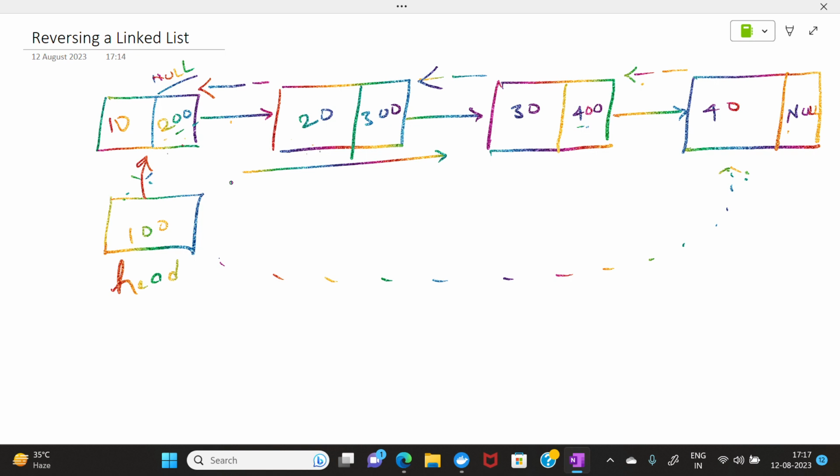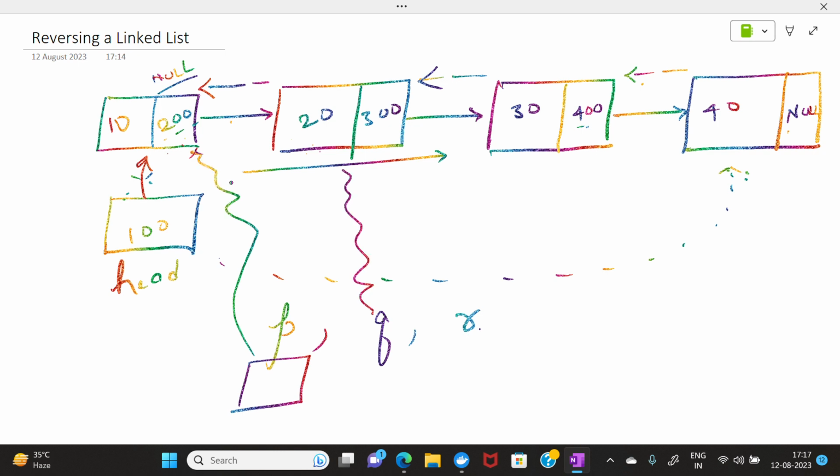Okay. So for this, we are going to have three pointers P, Q, and R. I will tell you the significance of these three pointers. So P will keep track of the current node. Q will keep track of the next node, which is essential when we are updating these links. So we need to update this link, and that is why we need to keep track of these two nodes. And R will be a temporary pointer which will be used for making this interchange possible.